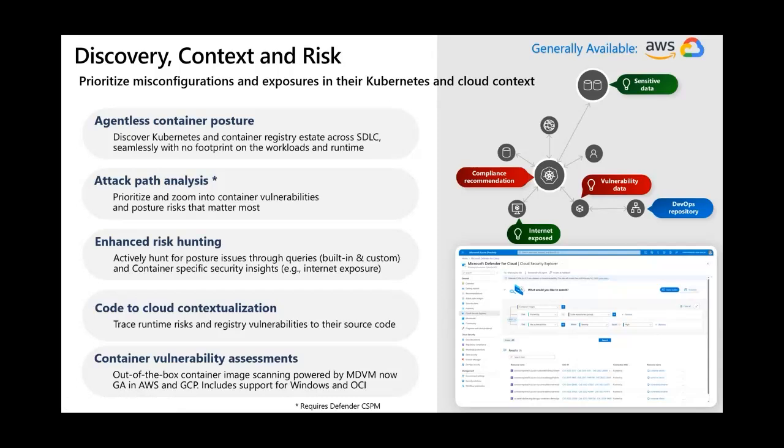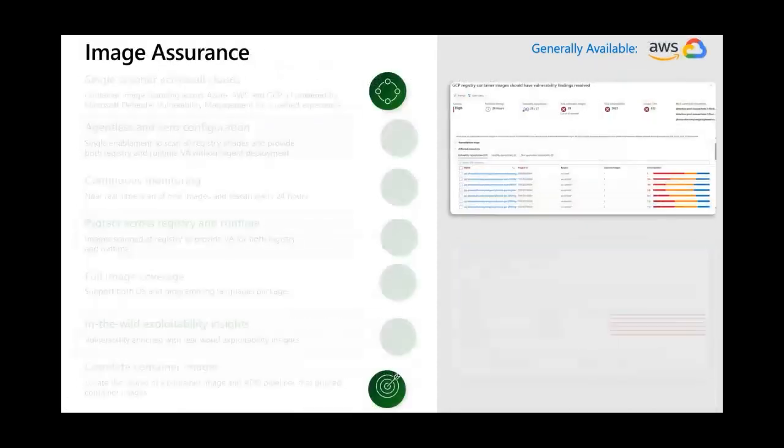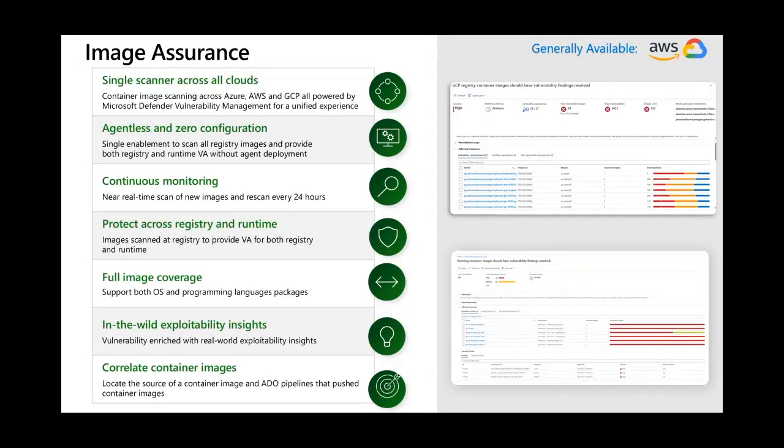And taking a closer look at the vulnerability assessments here, which is part of our image assurance journey. Now we've GA'd the use of the Microsoft Defender Vulnerability Management Scanner across all 3 clouds here. So essentially, you're using a single scanner across all clouds to provide you with a unified experience for vulnerability scanning. And this is all without the need of an agent. And we provide the vulnerability scanning for both the images that exist in the registry and also images that are running on the cluster. And we're also able to provide you with a continuous rescan every 24 hours of the running images with this new scanner, to provide you with a more accurate and up-to-date view of the vulnerabilities that exist within your container images.